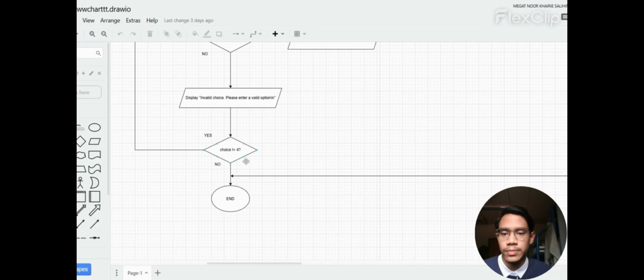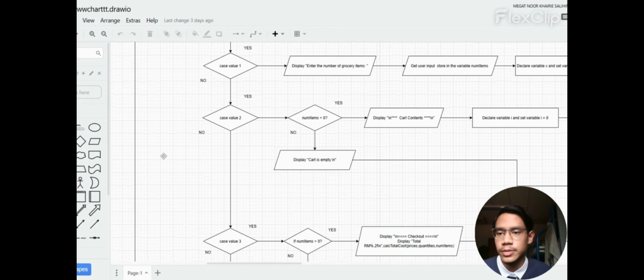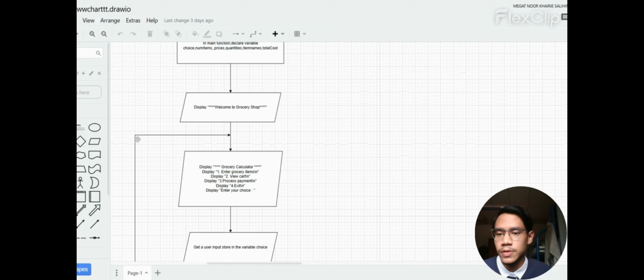So this diamond shape. So actually here, we use the repetitive statement, which is do while statement. So here in this diamond, if choice not equal 4, if yes, then as you can see, the system will do a repetitive statement.